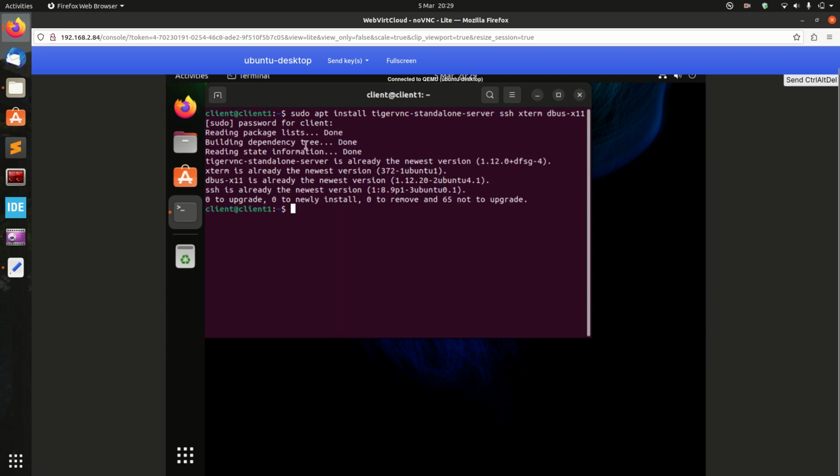You can see that I have already installed these packages, so in your case, maybe a fresh installation of Ubuntu, you would see a question asking you whether you want to install those packages or not. You just answer yes, and let it finish, and the first step is ticked as done.